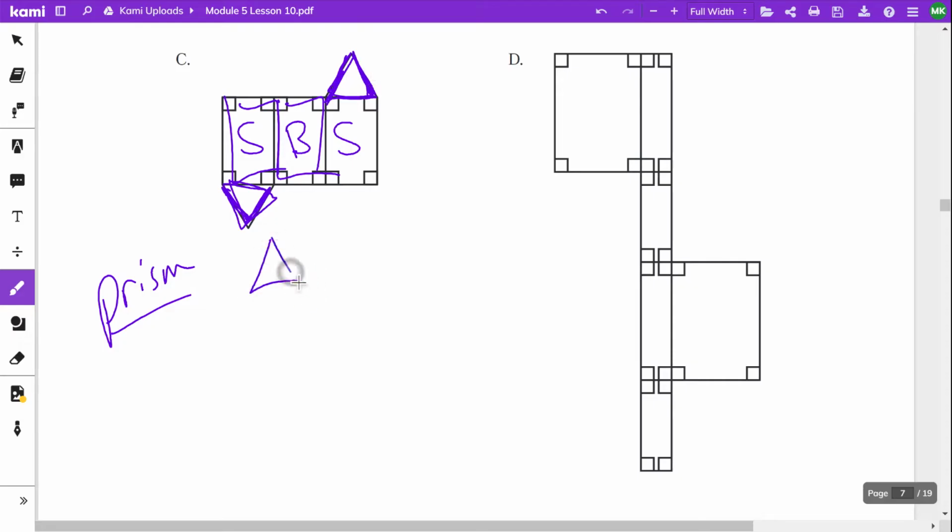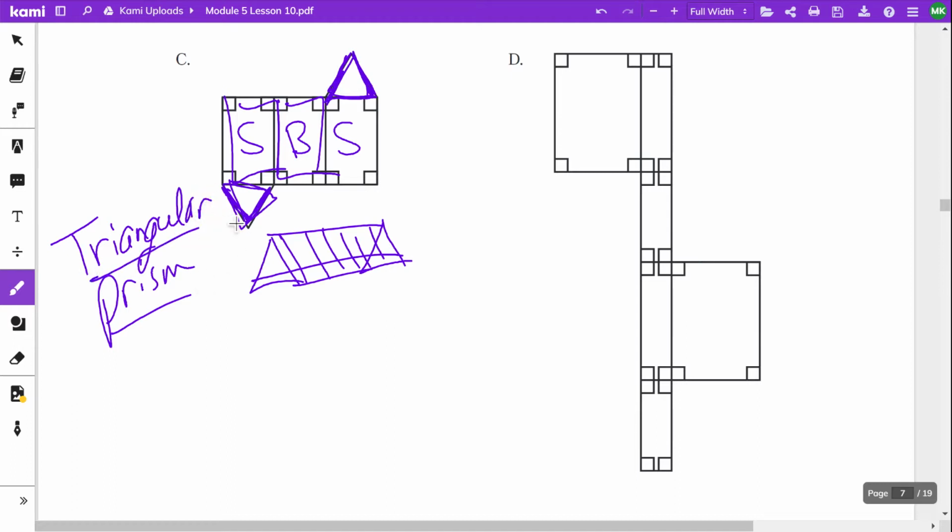And this would probably look like something like this, right? So boom, boom, boom. Kind of look like that, okay? And if you cut them up, all the slices are the same size, and they're all in the shape of a triangle, right? So, triangular prism. There you go. And this one's kind of neat, right?